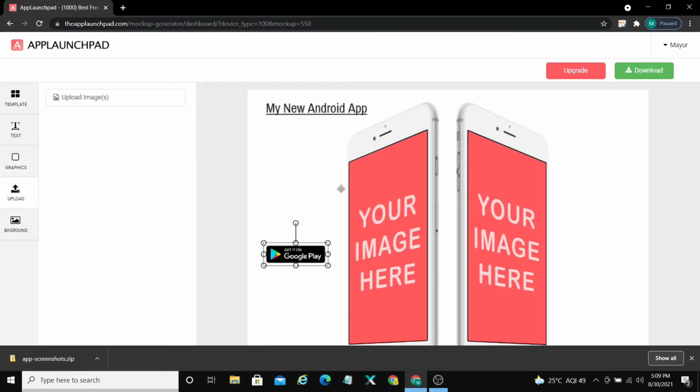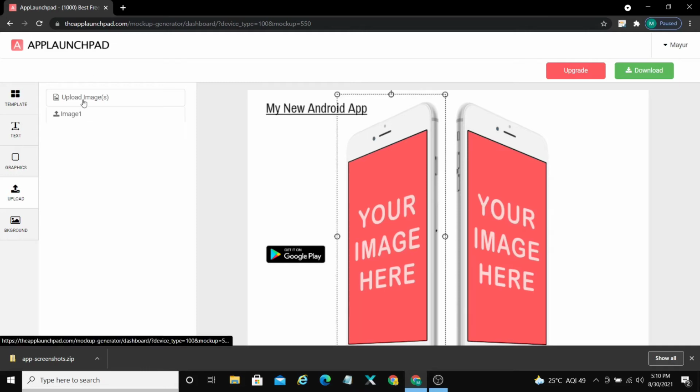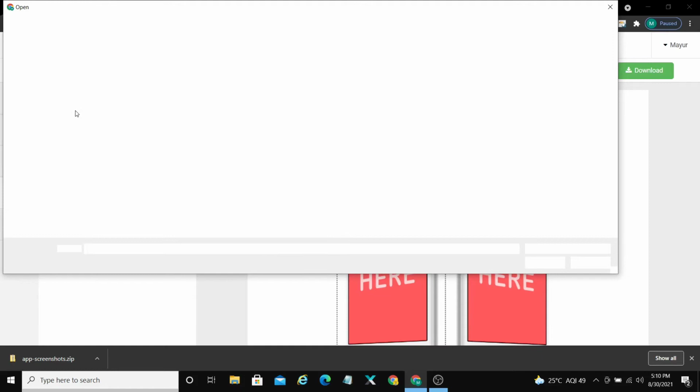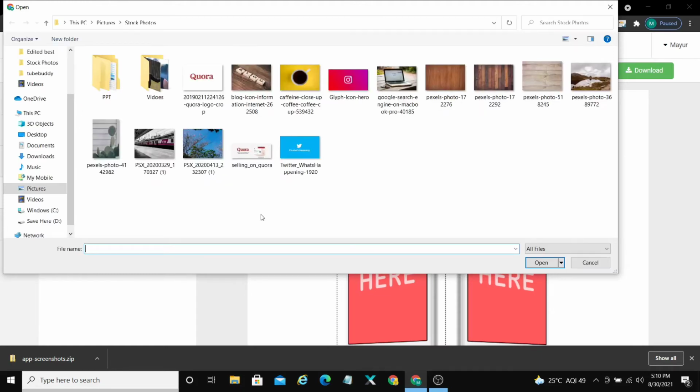Apart from that, it's basically going to give you a way to upload images. Now upload images is going to replace this your image over here portion. Let me show you. So just select this particular image, click on the upload image button here, and you can click on the image thingy. It's gonna take you to your desktop from where you can select any particular images. So just for a demonstration purpose, I'm gonna add this pixels image to this one.